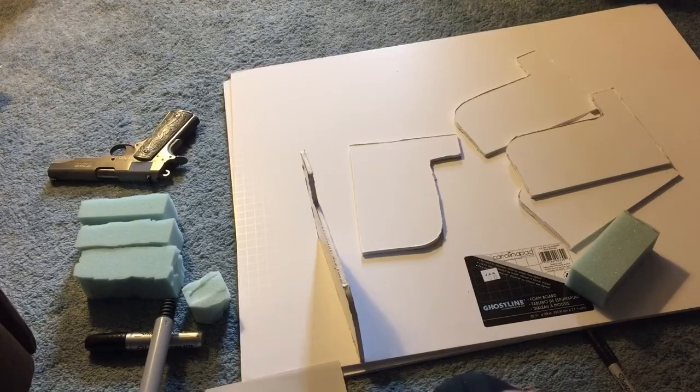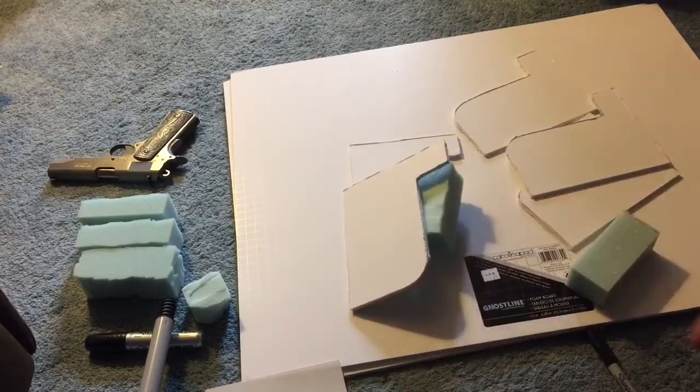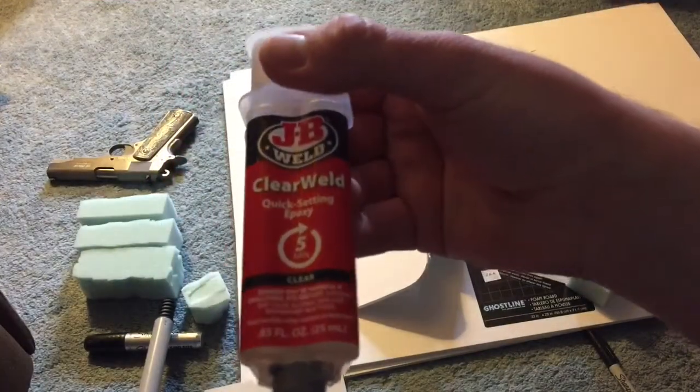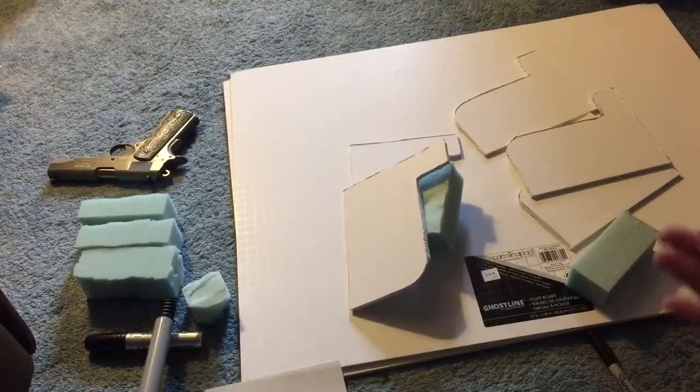So once you get all those pieces cut out, decide how many guns you want, how long you want, you know, depending upon your dimensions of your shelves and your gun safe. What I do is to attach them, I went and got some JB Weld Clear. Now, one of the reasons why I got this one was set time is 5 minutes, and I found that that's about the time you're going to want for this. You can mix it up in small batches, and it's actually quite easy to use.